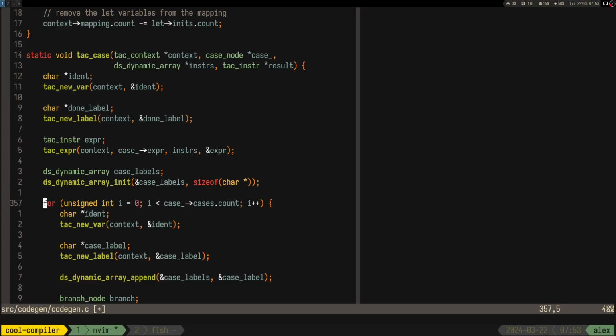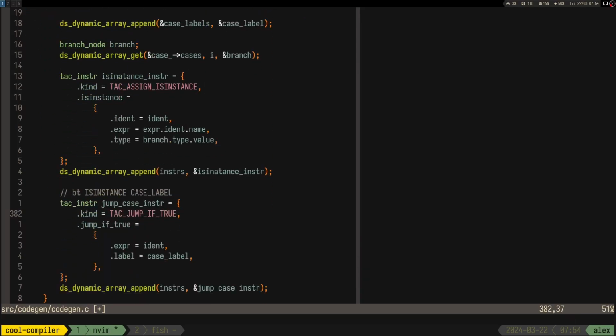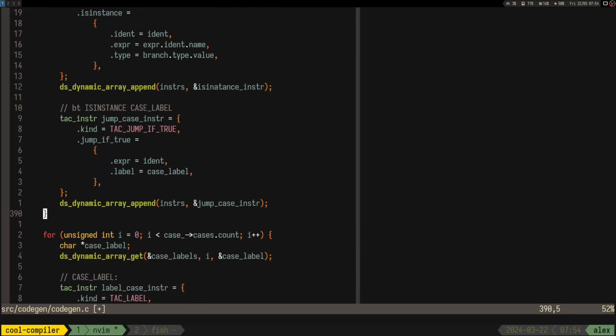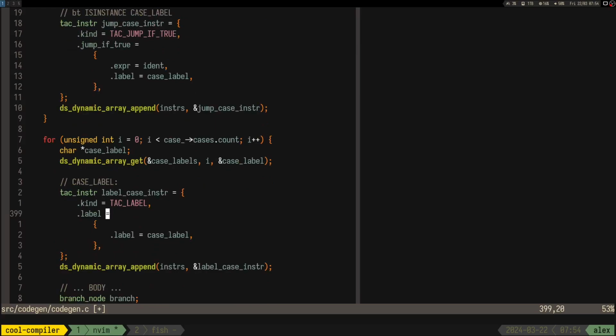So the other option is to iterate the classes in the context, check if a case matches with that, and if it matches, then you do this thing. Right?